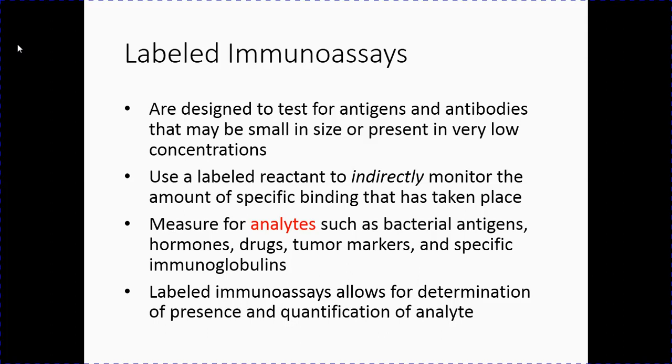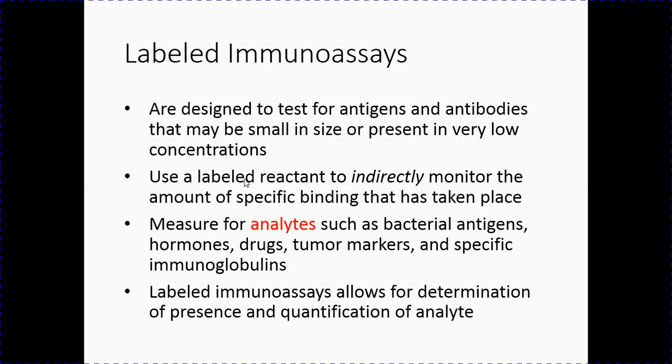So by labeling some of the test reactants with something that's going to have a reaction, we're not going to be visualizing the actual antigen antibody reaction, but we're going to be visualizing a product of the labeling of the reactant. And we think of this frequently as an enzyme reaction, for example, that causes a color change after an antigen and antibody have been bound. So it's kind of an indirect monitor that the reaction has taken place, but it's still based on the base model of antigens and antibodies.